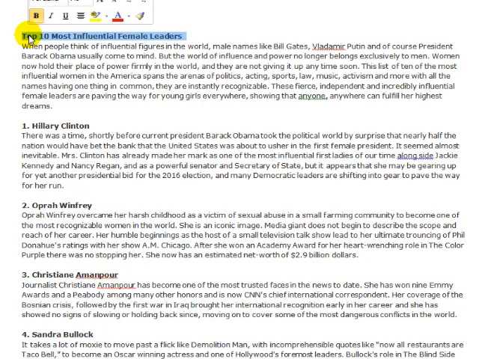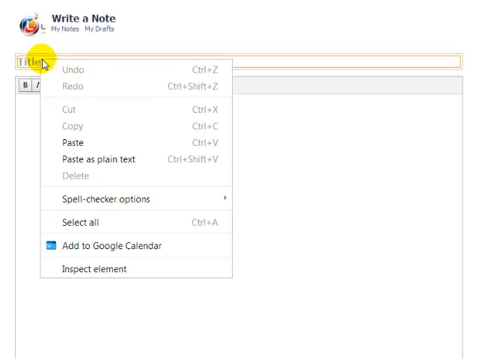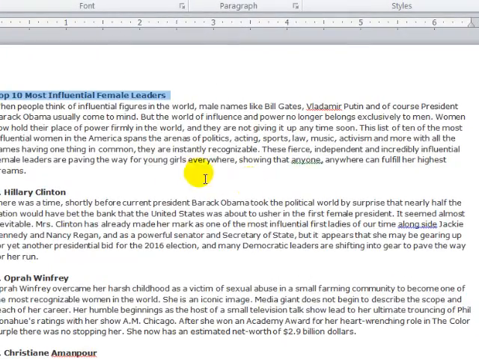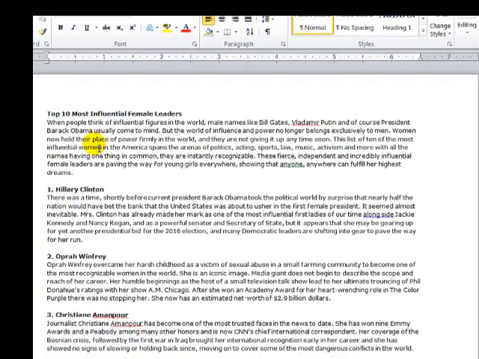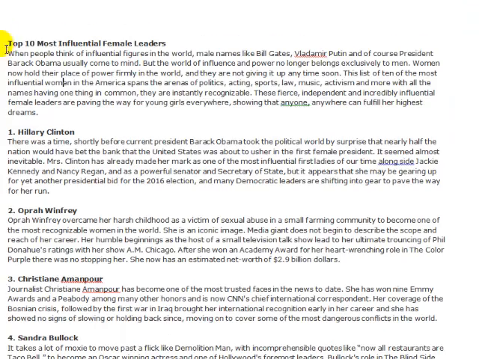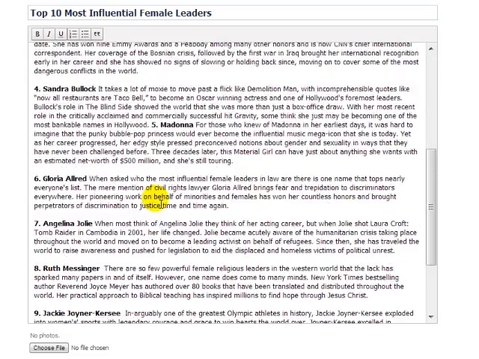So all I'm going to do is copy the article that was previously written, paste the title there, paste, okay, and then all I'm going to do is copy the whole lot. Okay, so copy the whole article and paste the article like that.